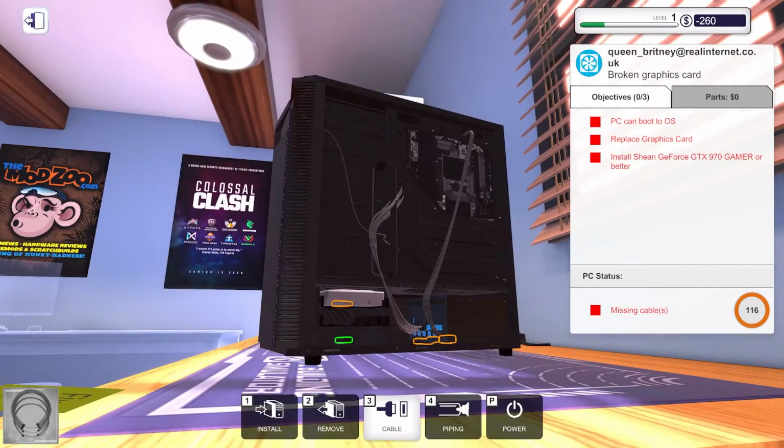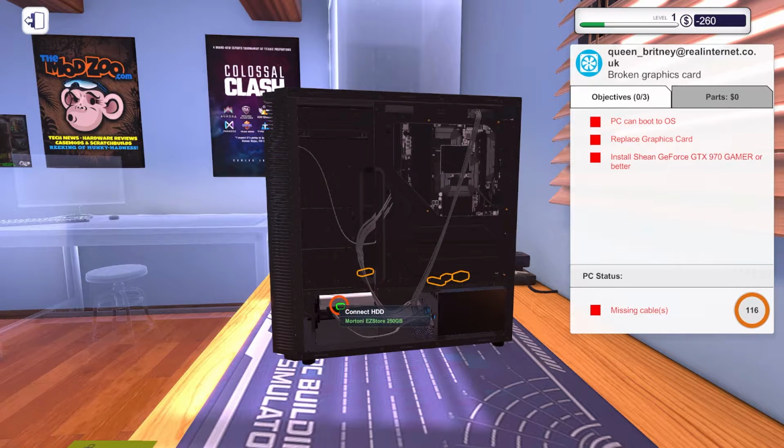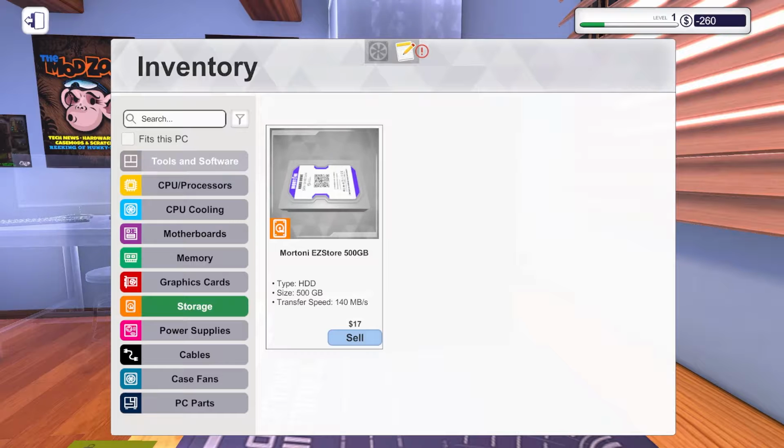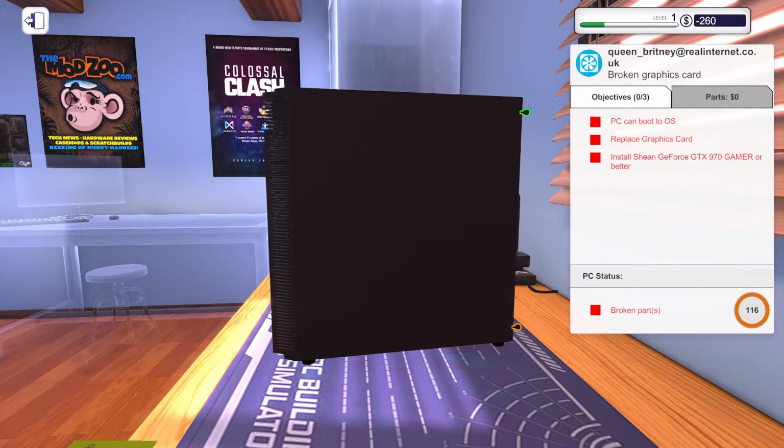So that's how you have to reconnect the hard drive. You go to the cables option, and that's on the back of the hard drive to the PSU, and then the back of the hard drive to the motherboard. So you can put this side back on here. So the side is in PC parts.